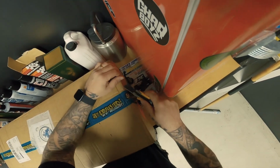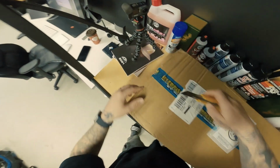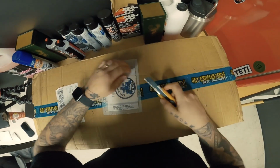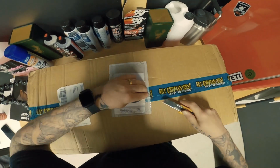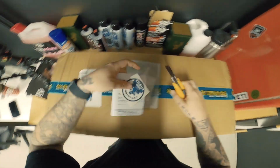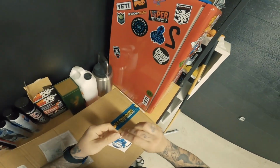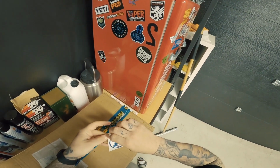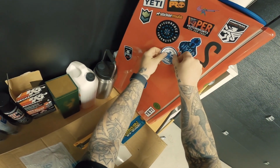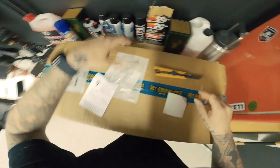Gotta love getting some fresh stickers in here. Add to the collection. Like I said, man, these guys over at Life Outdoors, they're really great to deal with. There, slap another one on the mini fridge here, next to the rest of the squad. Boom.